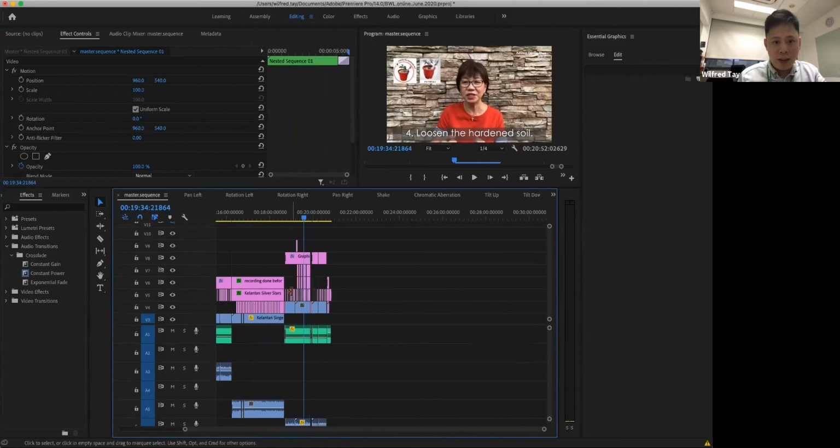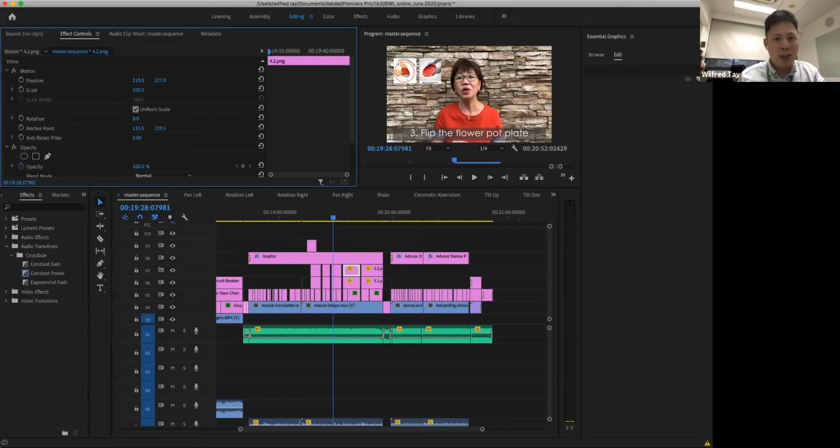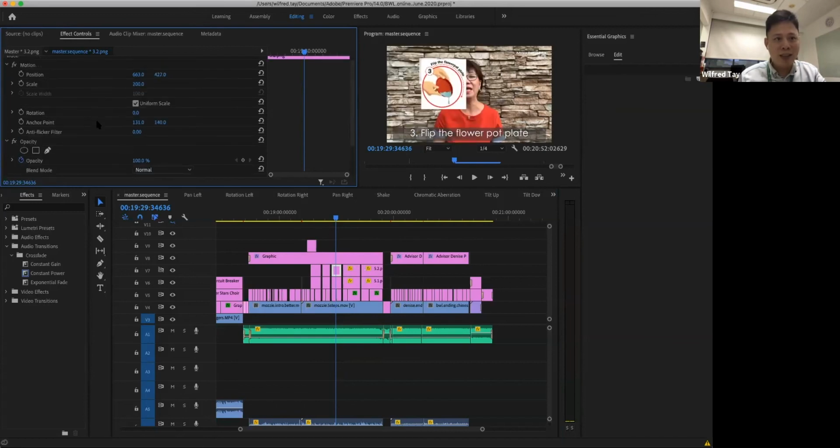You see the flower pot that I superimposed. It's actually very simple, just a photo PNG, drop it in, and then I adjust the position. Look how it's changing. You see how it shifts left and right. If I press the shift key, it's flying around. This is where you adjust the x-axis and y-axis. You want it bigger, make it bigger. Make it smaller. Something simple enough.